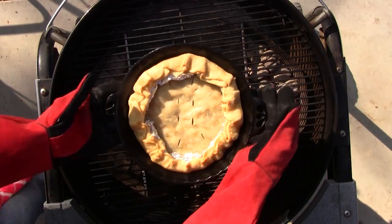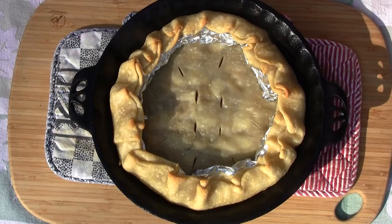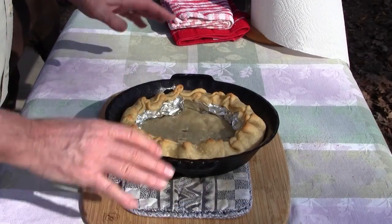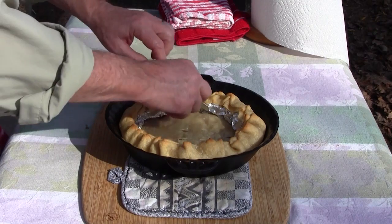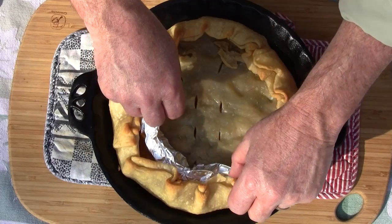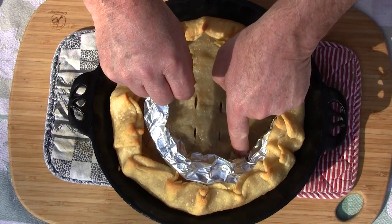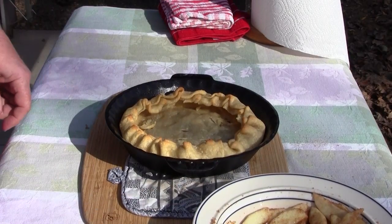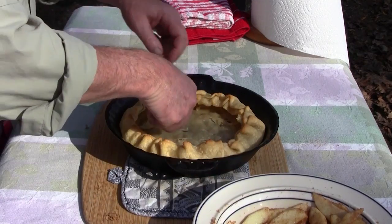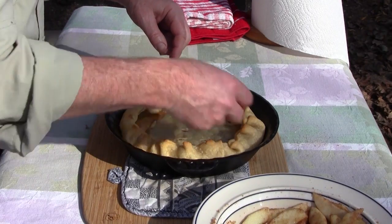Let's get this off. And we're going to let this set for a few minutes. So we've cooled down just a little bit, and we want to get our foil out and start filling the pie up. Gotta get gooey on this. Can't do it any other way. Just start stuffing your apple slices under that crust.